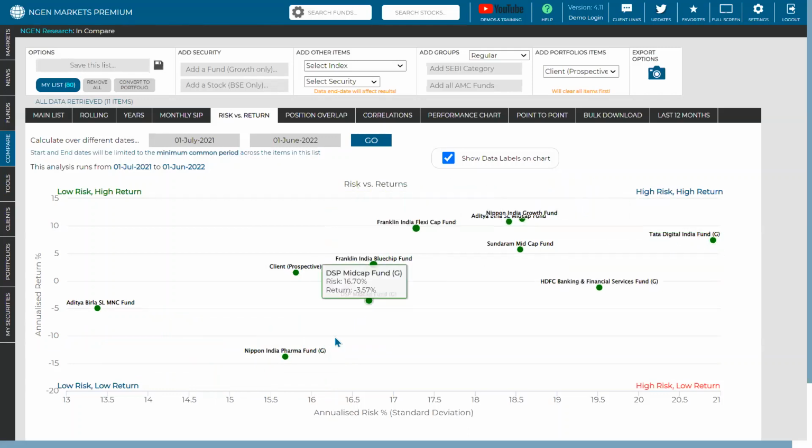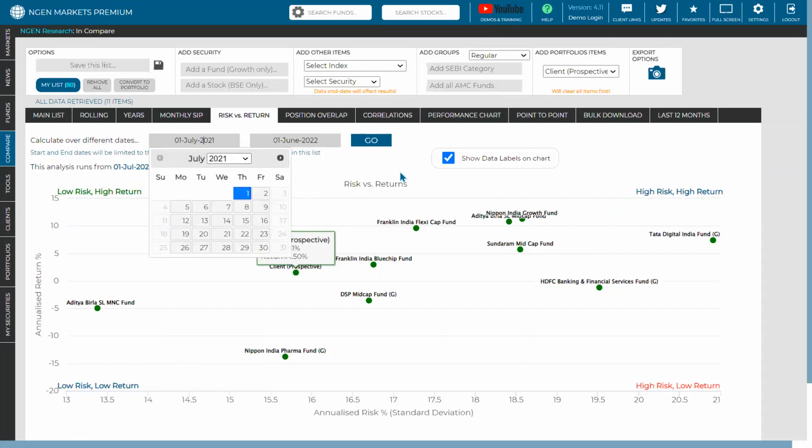So as you can see, it is very interesting to see a couple of securities. This portfolio has one of the less risky securities, others are in a similar range, and there are some others which are highly risky. That's what the constituents of the portfolio are, and this is what my portfolio is. So you can take a call based on that.